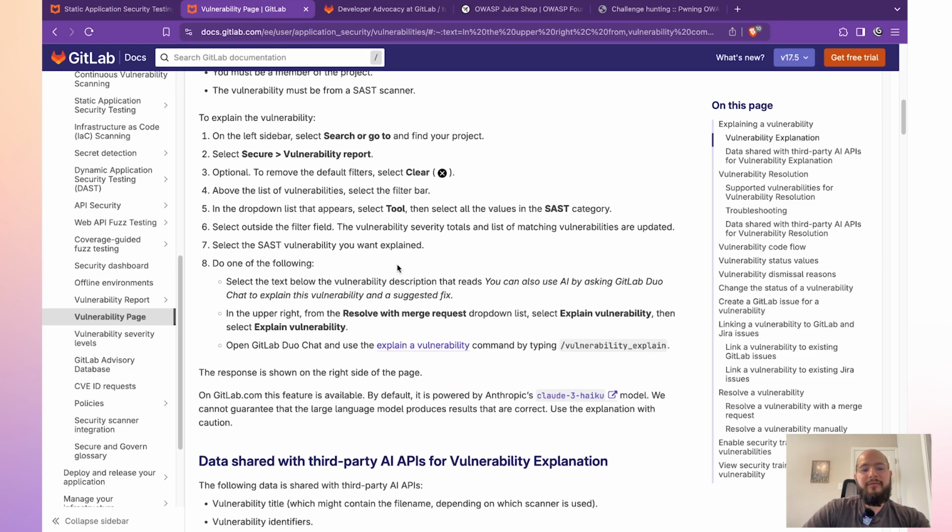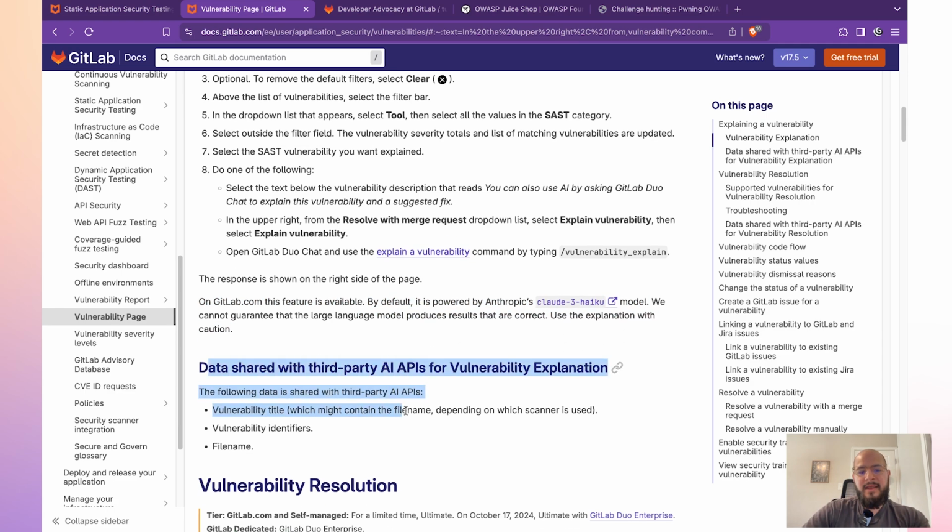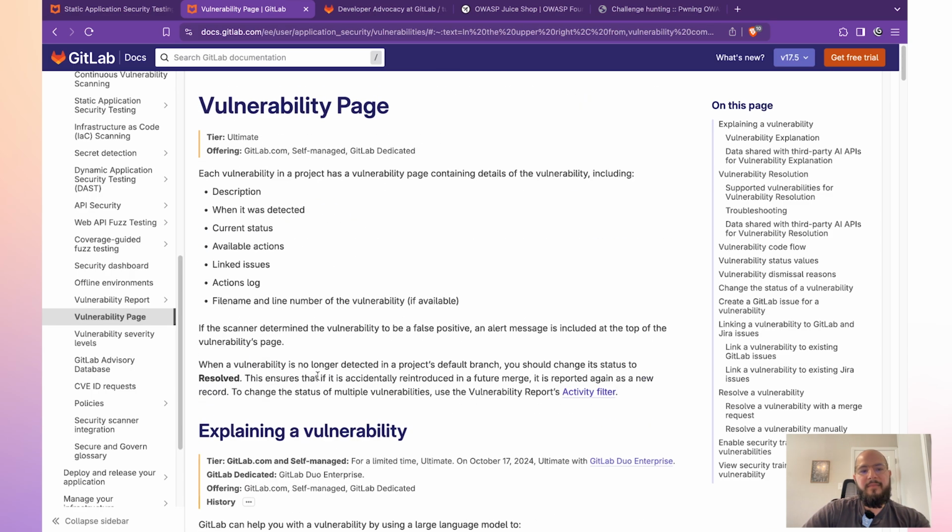So you have all that available to you, and it sends the code over to the Anthropic Claude 3 Haiku LLM, and then that processes the response that shows you how to exploit and remediate it. And then if you want to learn about privacy, where the data is shared, you can explore the documentation and make an assessment based off of that. But in order for all this to work, you need a license of GitLab Ultimate, which there is a free trial for, and then you need a license for GitLab Duo, which there's also a free trial for in order to use both these features.